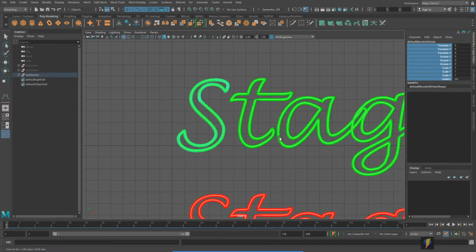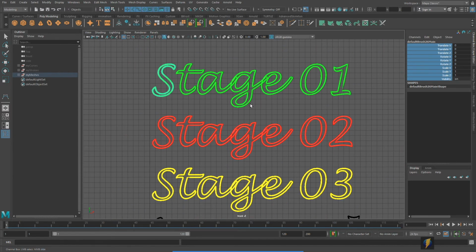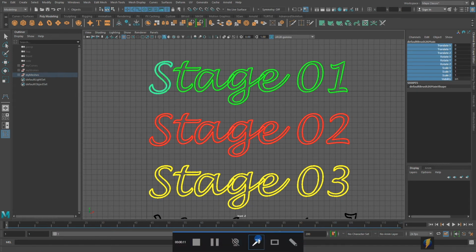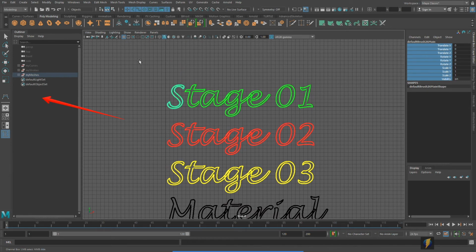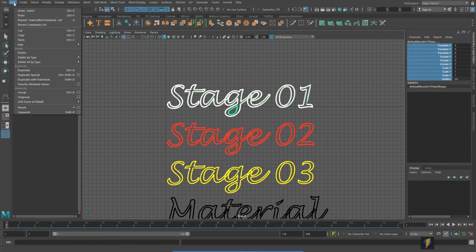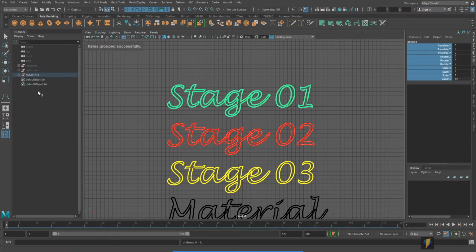So we're going to actually organize this file a little differently than what I showed you here, where we just organized it according to the type: curves, meshes, and strokes. Okay. So what I'm going to do is I'm going to select everything in stage 1, and I'm going to group that. Go to Edit, Group.